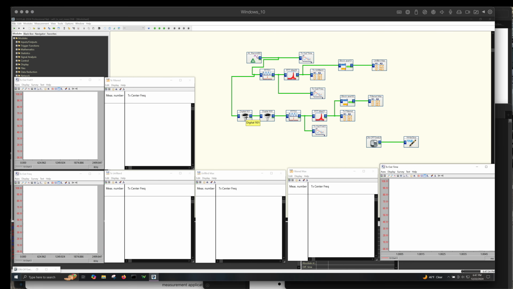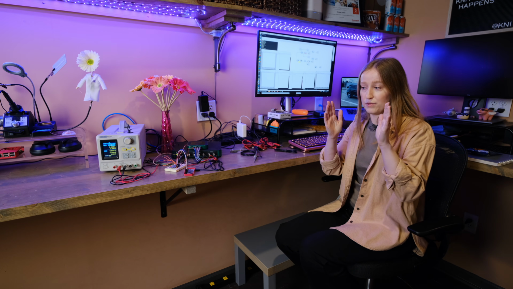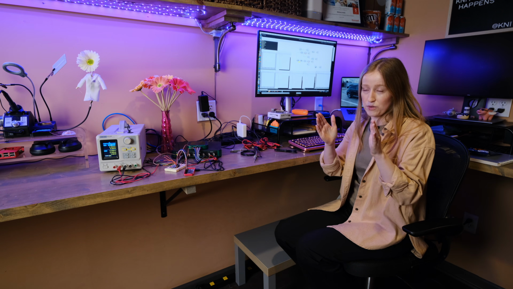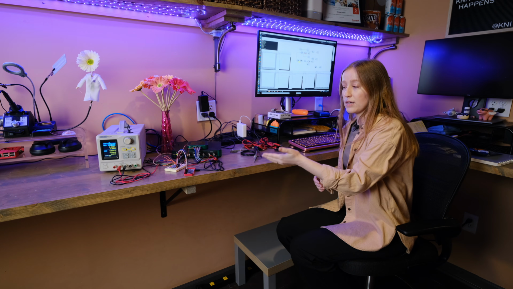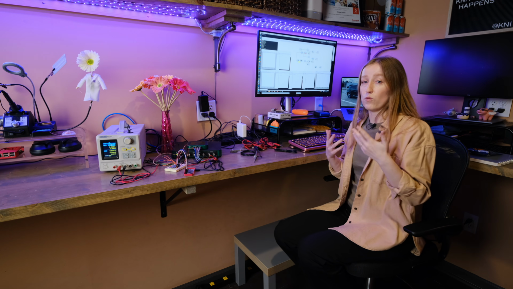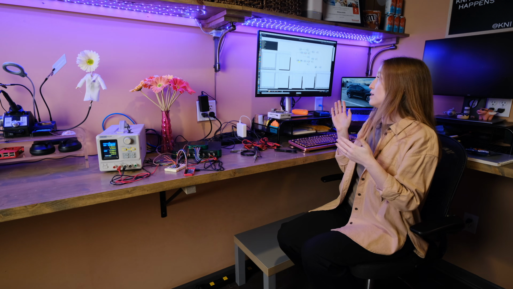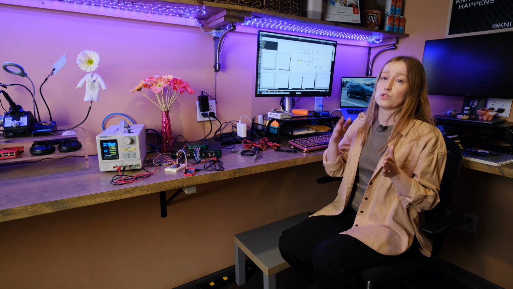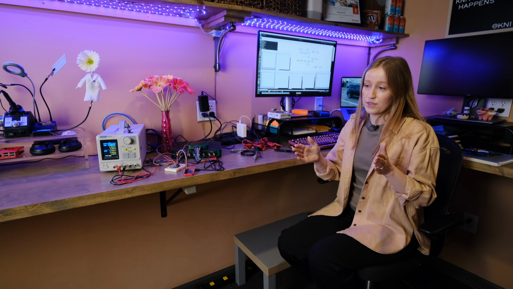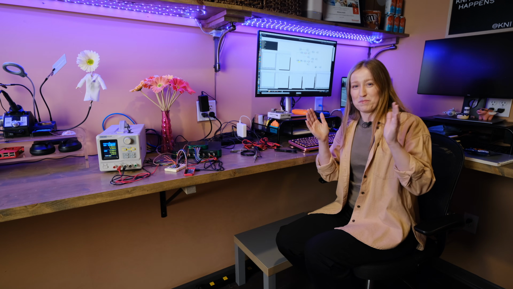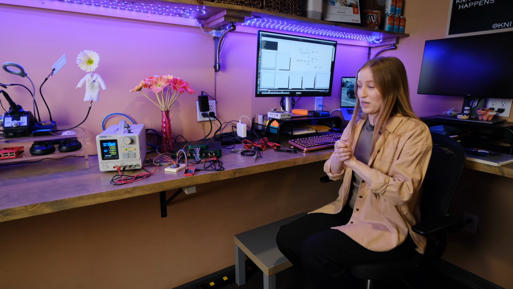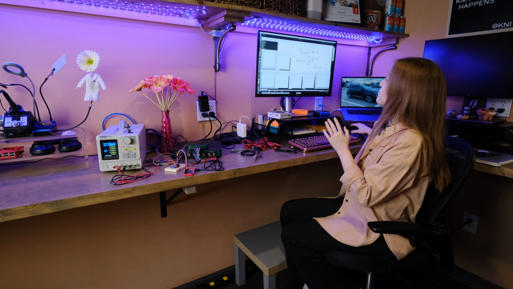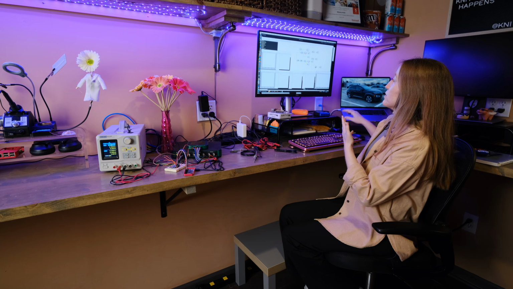I'm then putting it through a bandpass filter to look in the specific bandwidth of the frequency I told it to output. In this case, I'm telling the DDS to output a 1 megahertz signal. So I have a bandpass filter here going from 500 kilohertz to 1.5 megahertz. And hopefully my output is somewhere in the middle there, otherwise, not good. Same thing from there, I have that going through.